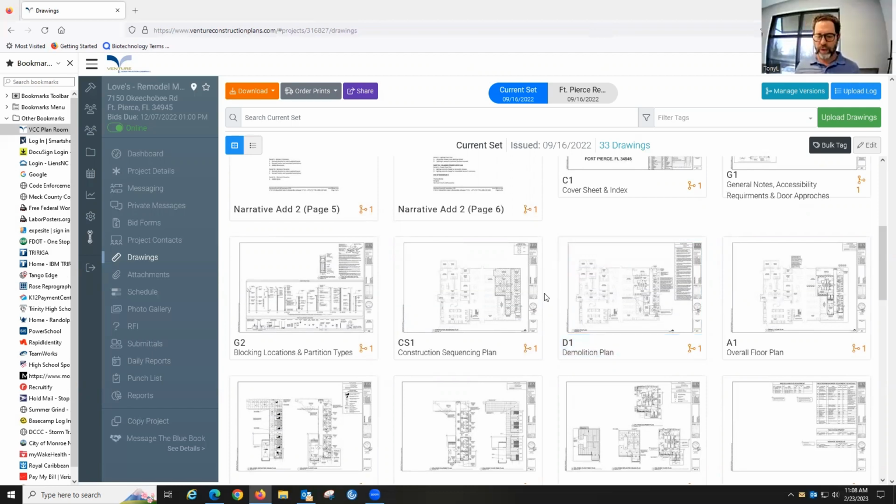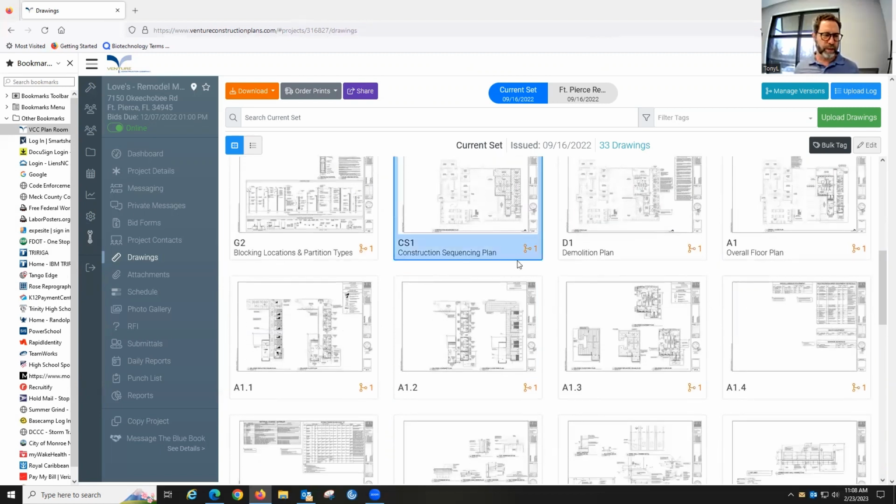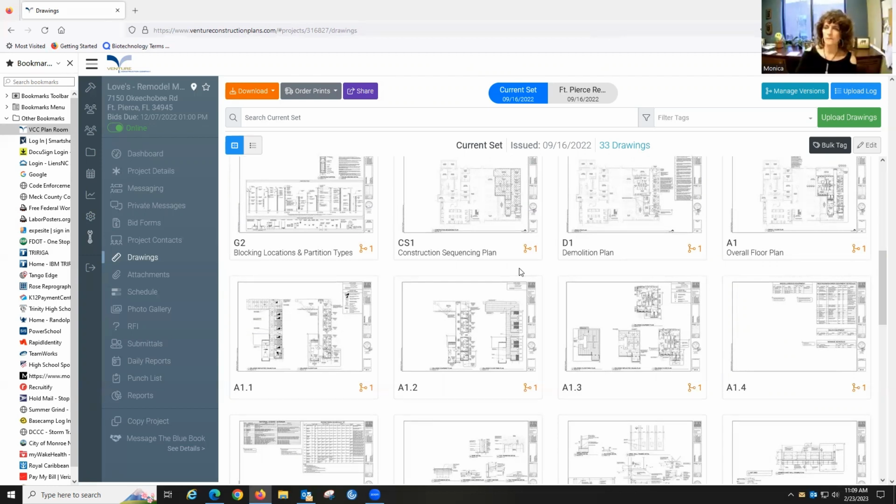One of the things I've learned in Pantera is that things can look kind of strange for a minute, but if you can refresh your screen on a regular basis, and I find this to be really beneficial when you're building a schedule and you've got a bunch of tasks that you're adding, and it could be similar with the drawings that are being uploaded, get in the habit of constantly refreshing your screen so that you can be looking at the most current information.